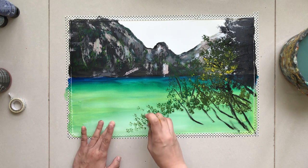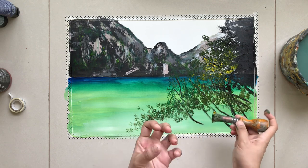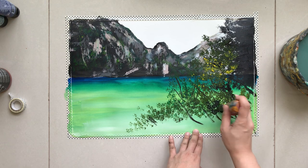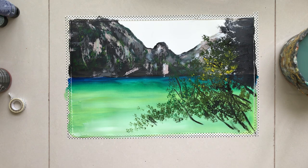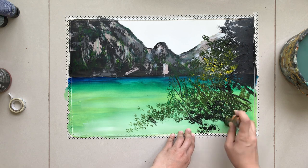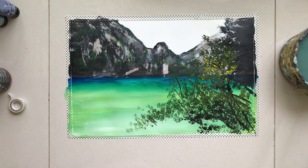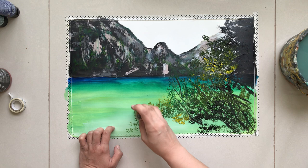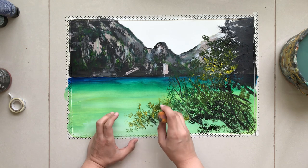I'm getting my black, guys. Just try to create as volumized as possible the foliage. Again, I'm getting my black, trying to create more depth. Now I'm gonna get my cadmium yellow. Like that. And then my green oxide.